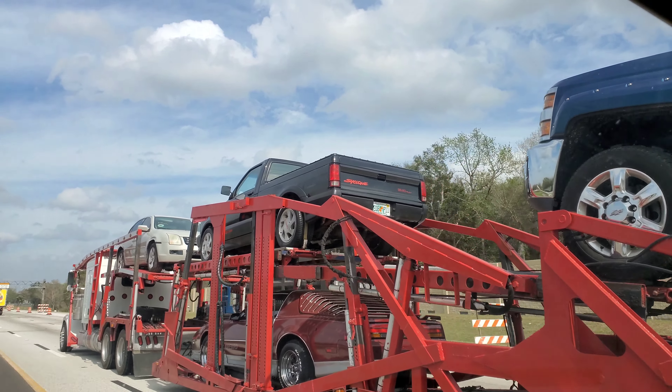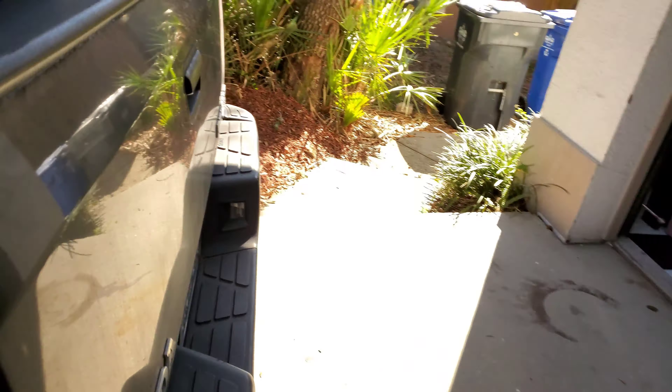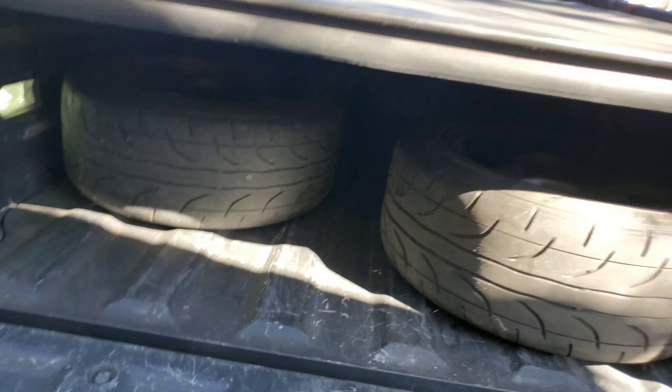We have a set of really nice EVO 8 black painted freshly painted wheels on tires. They were going to go on here — but guys, as much as I do love the EVO 8 wheels, and I think they really do look great on a 1G DSM, what we're going to do is actually trade them for a set of — wait for it — RX7 wheels! RX7 wheels are a little bit lighter, they're 16s, a little more room for tire, more of a cushy ride than the 17s.